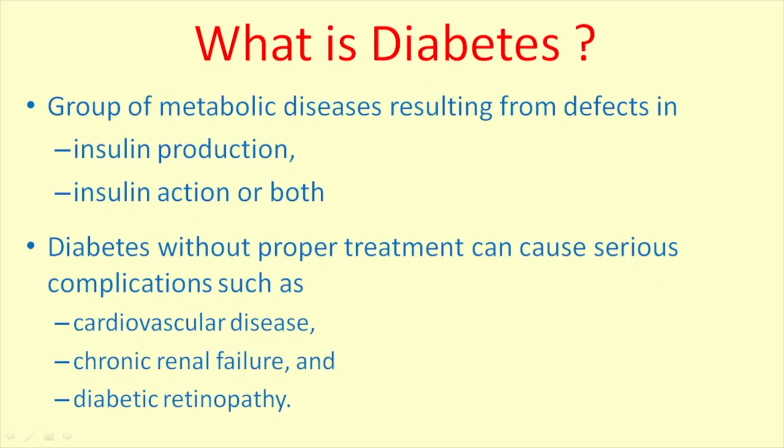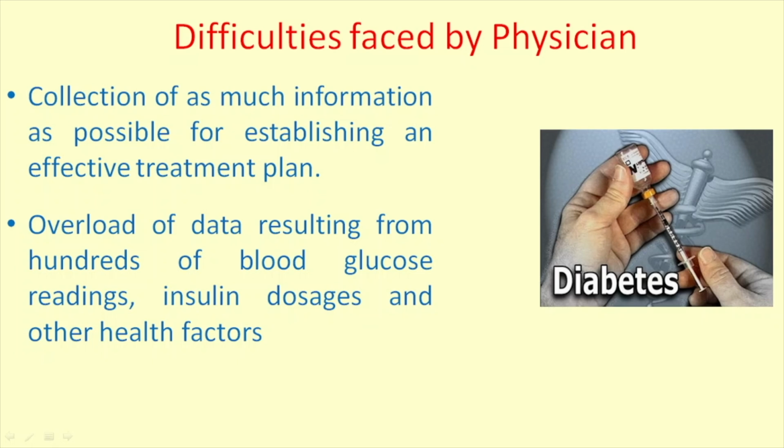So, identification of the disease causing agents, the biomarkers or the variables responsible for diabetes, is crucial. What is the difficulty faced by the physician? Even though a lot of physical controls are available, the collection of information related to diabetes is very crucial as well as very challenging. Why? Because it has parameters from many sectors of the human body. Sometimes the data may be diversified in nature, which may not be exactly related to finding the disease. So, doctors in general find it very difficult to understand the disease pattern as well as behavior with respect to the data.